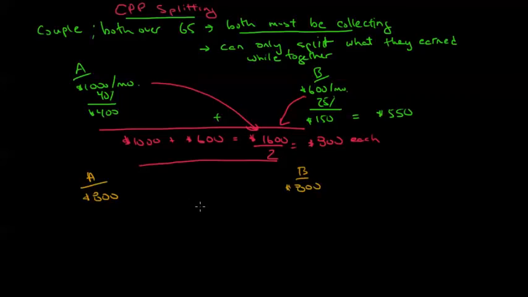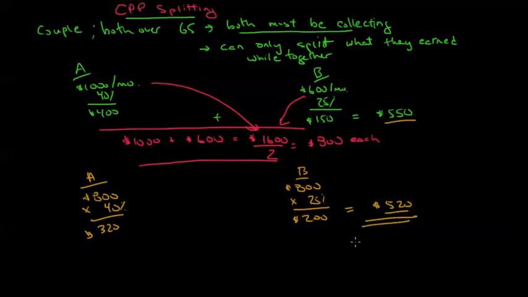And I know that the tax would be done at the end of the year and so forth, but this is typically how an exam question like this will break down, where it will actually break it down to the month. So we take $800 times 40% and we get $320 here, $800 times 25%, and we have $200 here. So this becomes then a $520 tax burden as compared to $550 up here.